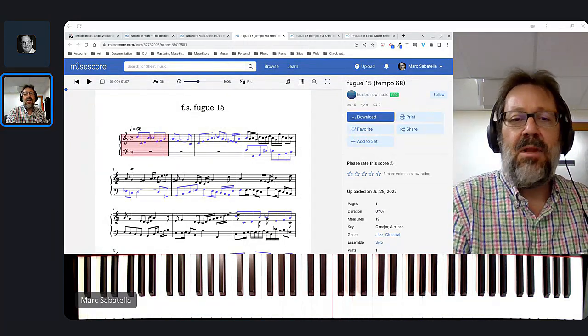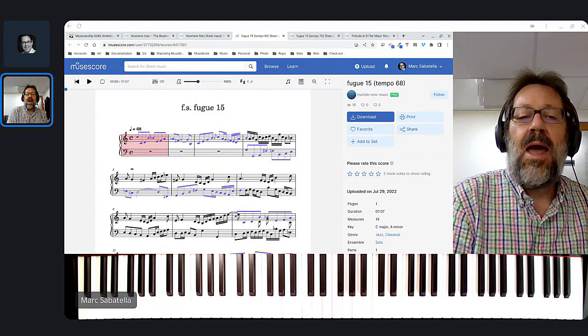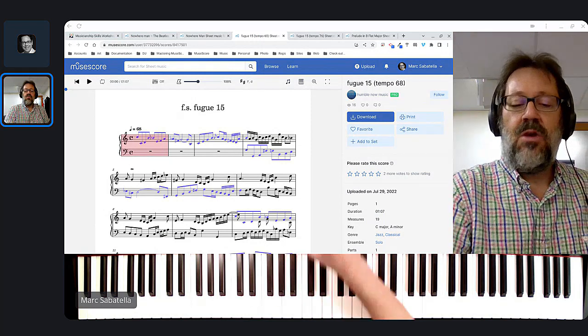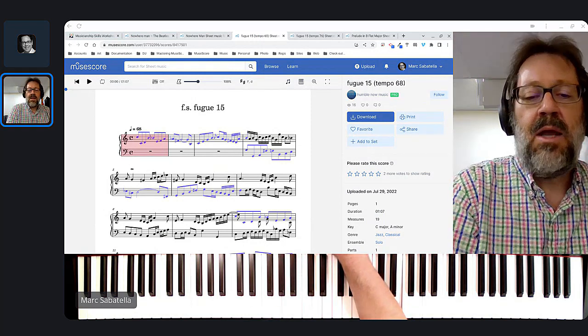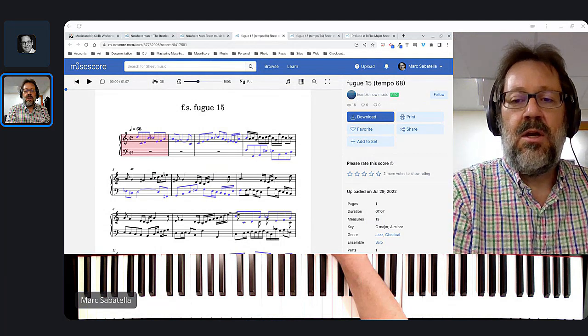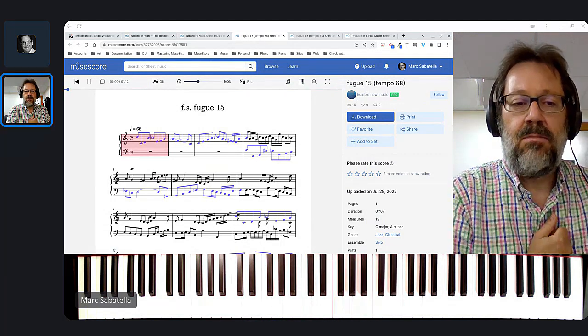So I'm going to play this fugue at the beginning of it, at two different tempos, because he's wondering which one people like better. He got a little bit of feedback on it, but I'm interested in getting more. So here is the fugue at the slower tempo.